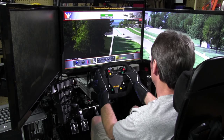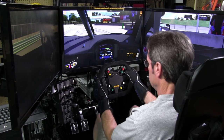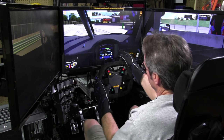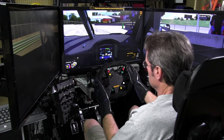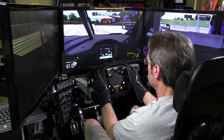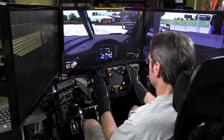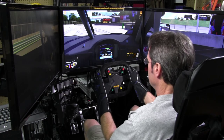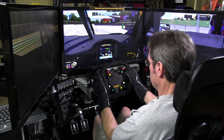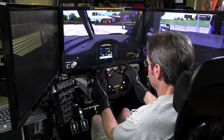All right, we're at Road America in the C7 DP, or Daytona Prototype Corvette. And I'm going to use the buttons on the wheel. One thing I noticed about this wheel, with the top cut down like that and flat, is that you can see the dash. I thought that might bug me a bit, because I'm used to having all the flashing pretty lights on my GT wheel, and of course on the other Sam Maxwell custom wheel I have. It's on a Mod 27C actually.